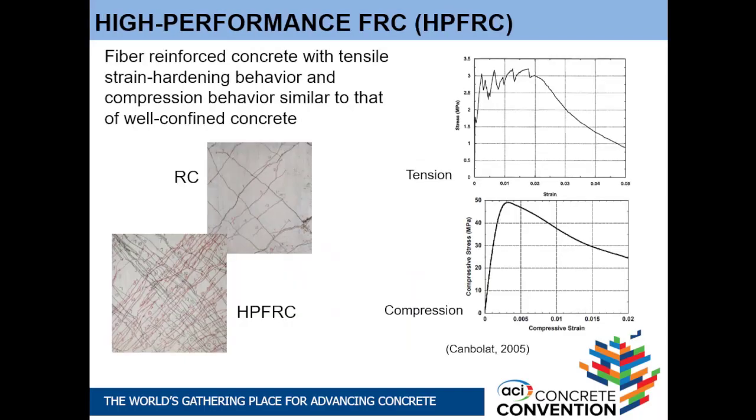Now, I'm going to be referring to a particular type of fiber-reinforced concrete. I mean, we have many types of fibers. We can use them in different amounts, so the performance that you can get could vary significantly. So just to lump this into one particular class, I'm going to be talking about what we call high-performance fiber-reinforced concrete. And the main attribute of these high-performance FRCs is the fact that if you take a sample made of this material, no reinforcing bars, just the fiber-reinforced concrete, and you subject it to direct tension, you're going to have, after first cracking, what we call a hardening or pseudo-strain hardening response.